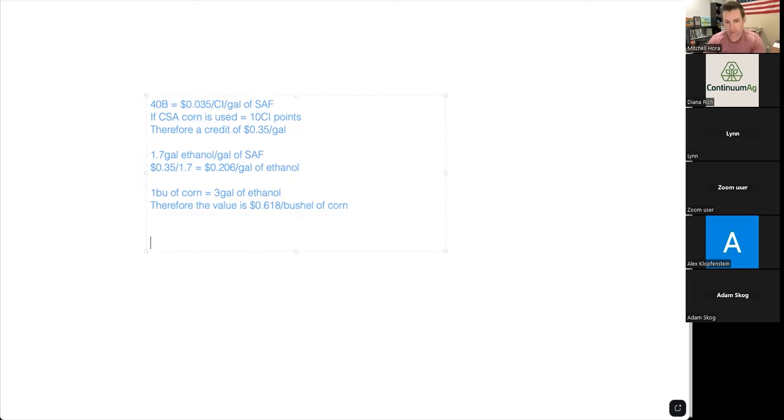Then the farmer gets a portion of that. The farmer gets a portion, the ethanol company gets a portion, the sustainable aviation fuel producer gets a portion. Say it's a third to the farmer, a third to ethanol, a third to SAF, basically 20 cents per bushel for each one. So that's why I've been saying I believe that 20 cents a bushel to do cover crops, no-till, and nutrient stabilizers on your nitrogen, I don't think we're going to move the needle that much for only 20 cents to do all three of those practices.